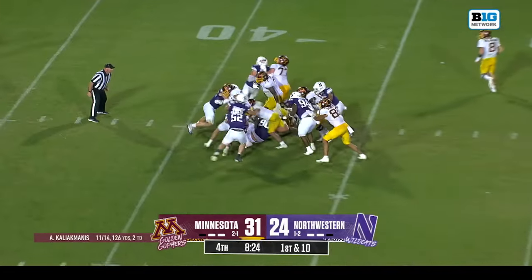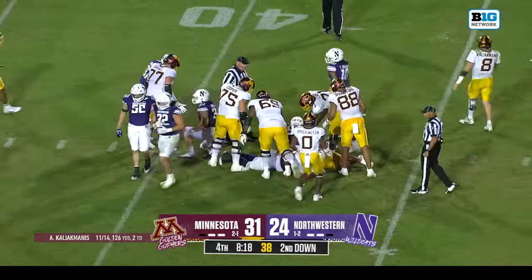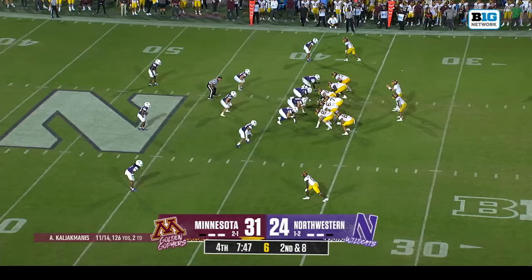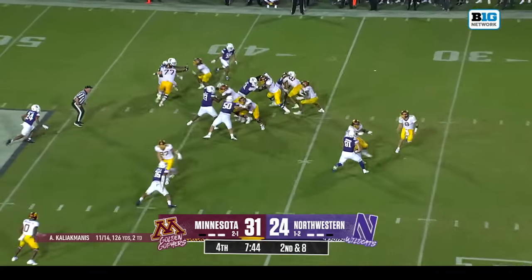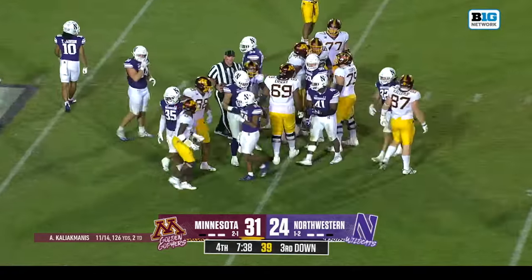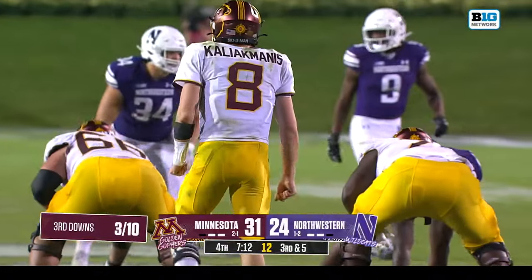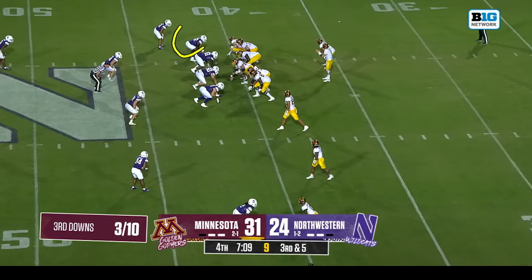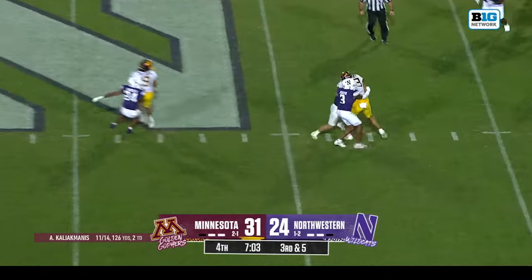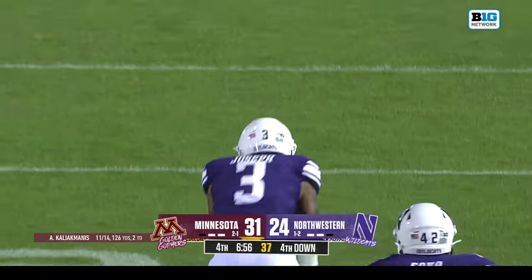Inside eight and a half left to play, Taylor gets the call and draws up about three yards on that run. Second and eight — Taylor, again so shifty, gets across the 40. Pate making the stop, picks up another three. Bryce Williams now in on this third and five situation. Three receivers to the bottom of the screen — Caliak Manis slings it over to Spanford, who gets pushed back short of the first down, another defensive stop.